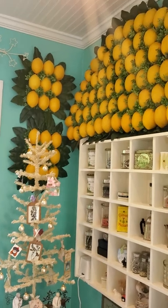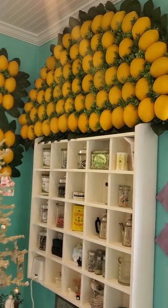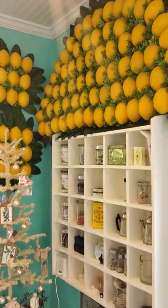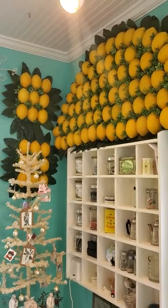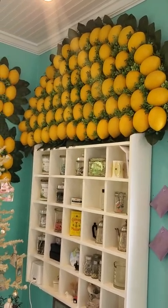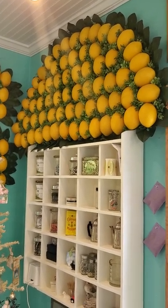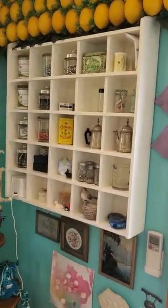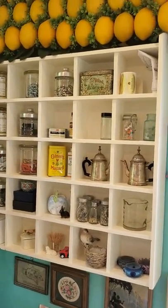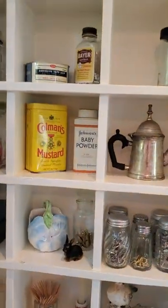This is what I call a fruit plaque — it goes over the front of our door on the outside at Christmastime — and the two smaller ones go to either side of the door. I did one in red apples which looked much better, but it came apart so I need to redo it — it's been years now. The problem is where do you store all this stuff, because we really go all out at Christmas. This is just a fun wall cabinet — it holds bits and bobs and things like that. I have to show you a couple of things I just love.